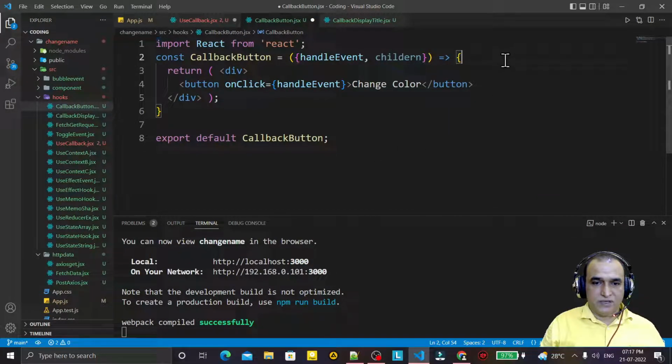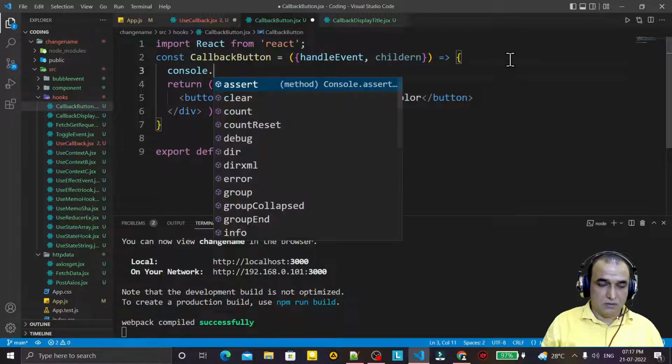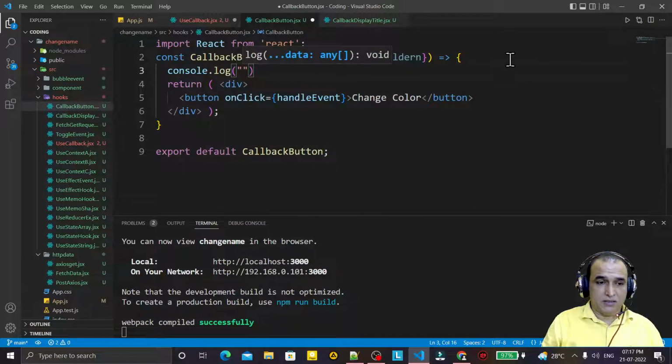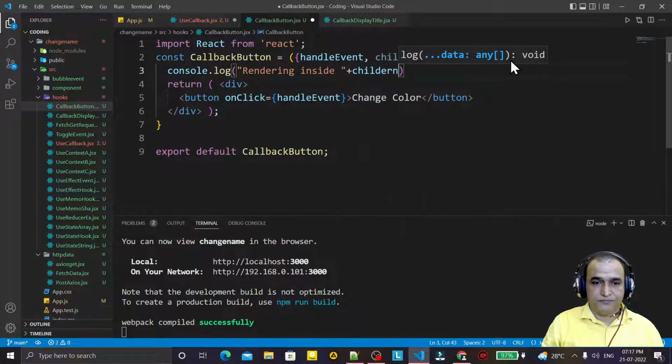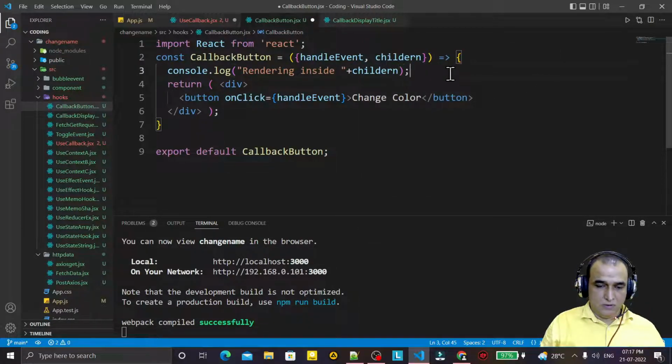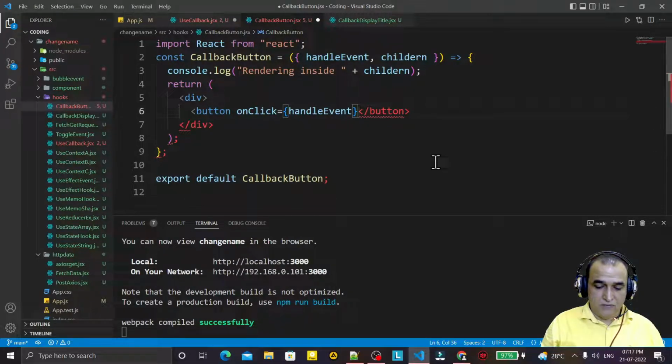I use this children in console.log, and here I pass rendering inside and save this. So the event I will handle here, and this would be of children, like this we have button.